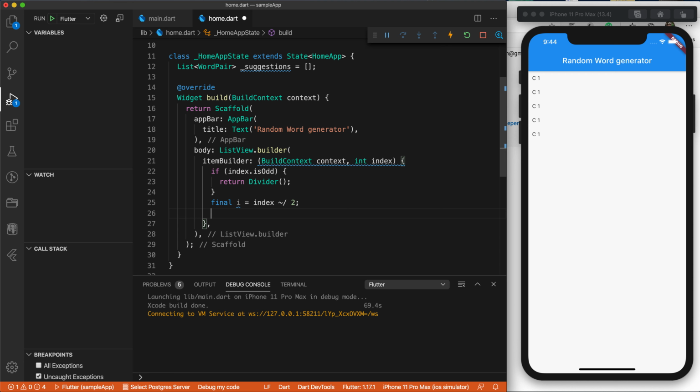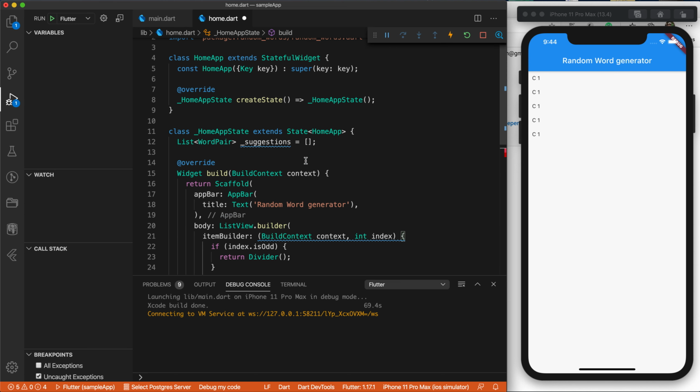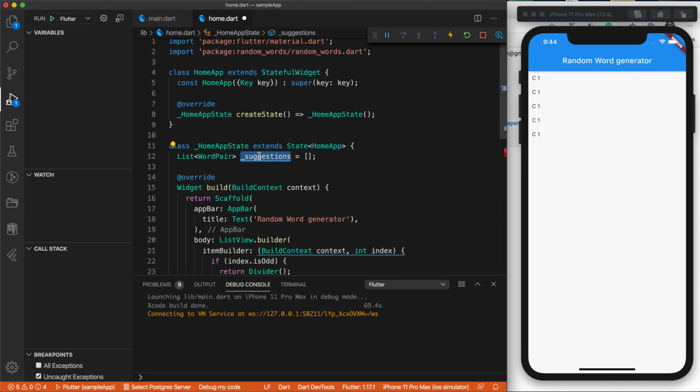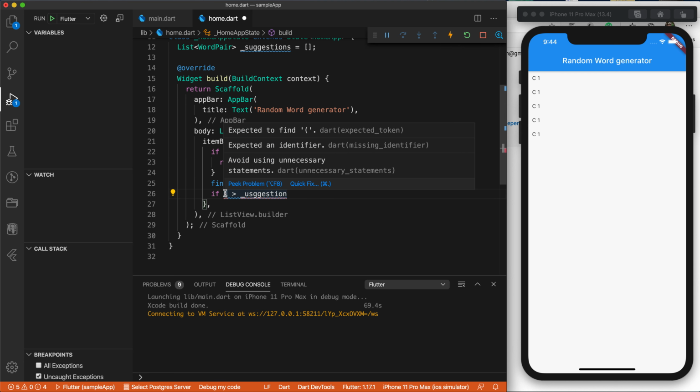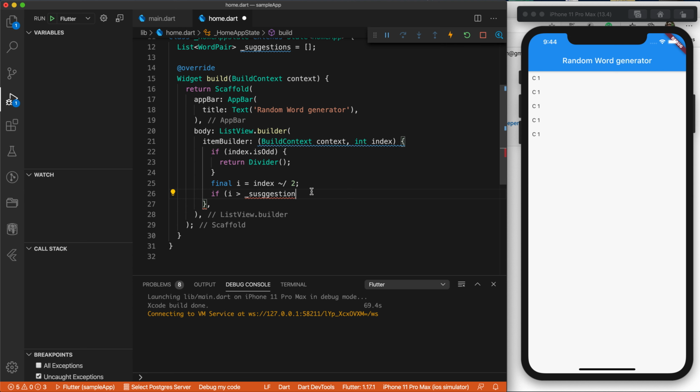First we have to check if I is greater than or equal to the length of the suggestions. Sorry about this, we need to write the class here, suggestions dot length.